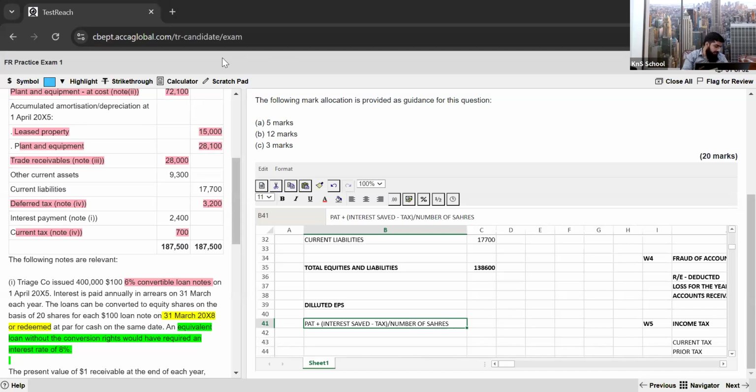Yes, exactly, Hamza. Very good. That is the maximum number of shares to be issued, and that is the information which is already given over here. We are going to apply it. Don't worry. So shall we continue now?